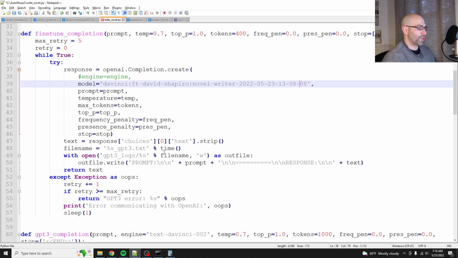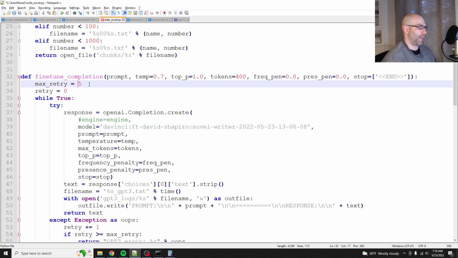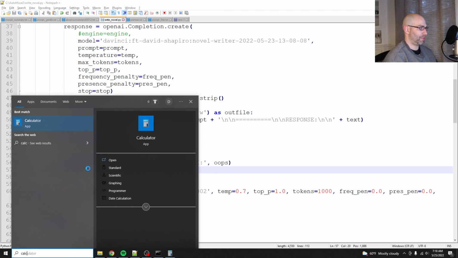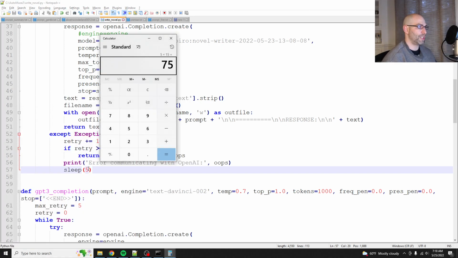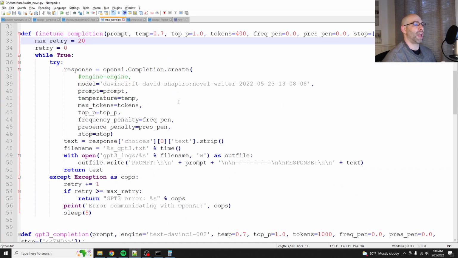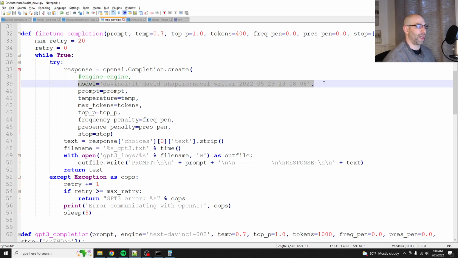Now, one problem that I'm concerned about is if the model isn't loaded. So we're going to do max retry. We're going to do 15, and we're going to wait 5 seconds between each one. So because 5 times 15, that's 75 seconds. Usually it doesn't take that long for a model to load. Actually, let's go ahead and do 20 retries. So basically what happens with fine-tuned models is that sometimes the API will unload the model and you have to wait for it to warm back up.